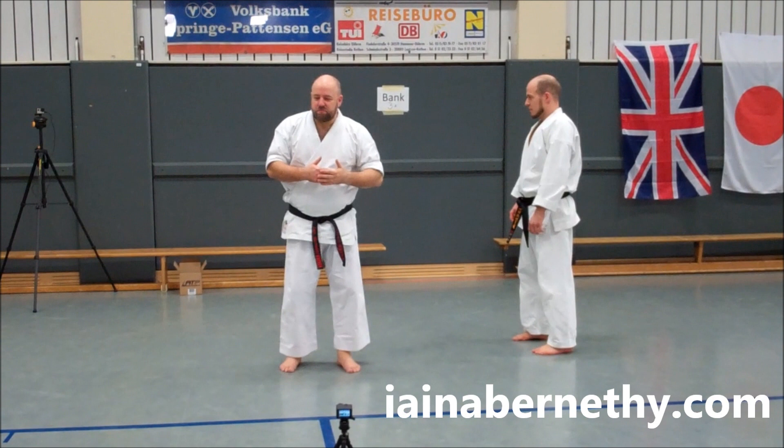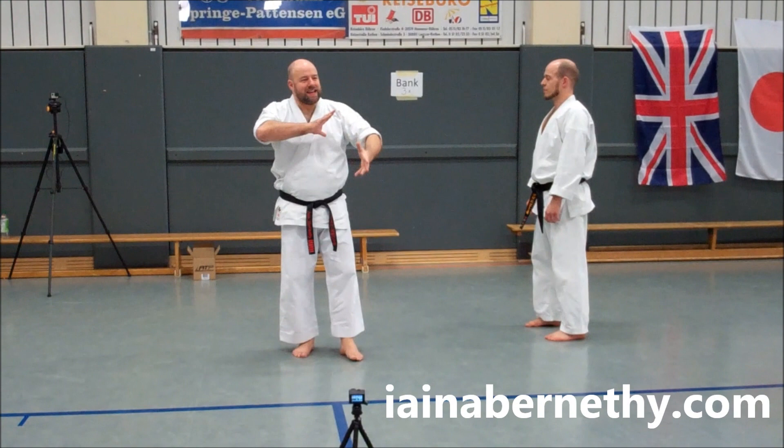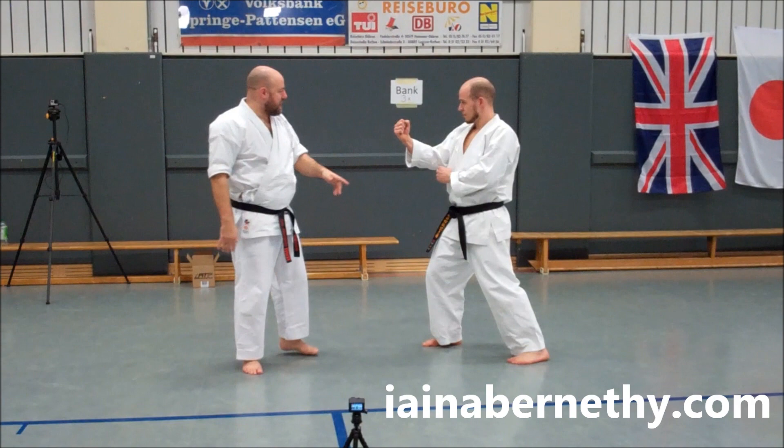These aren't substitutes for live practice or drilling the bunkei individually — you should do that too. These are just nice time-efficient ways to practice lots of bunkei in a short period of time, so it's part of a mix of training. We're starting off with the arm up, and the arm can be anything: it can be a push, a shove, a flinch — it doesn't matter. We've just got an arm up, and we're using Marate Moshyuki as an entry, so we're moving through.